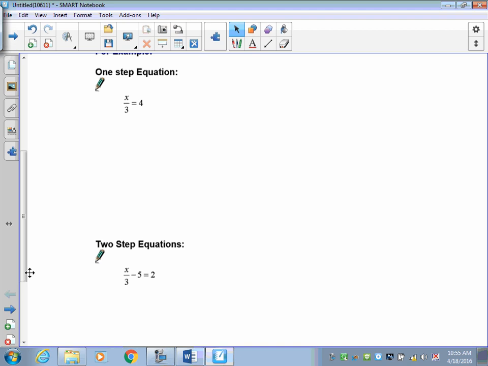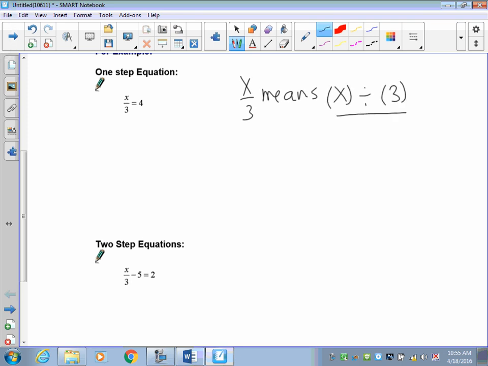I've got x over 3 is equal to 4, so our first step is to realize what are we doing to our variable here. Well, x over 3 means x divided by 3. That's what it means. It's a fraction. Fractions are all divide questions. So if I'm dividing by 3, the opposite of dividing by 3 is to multiply by 3.